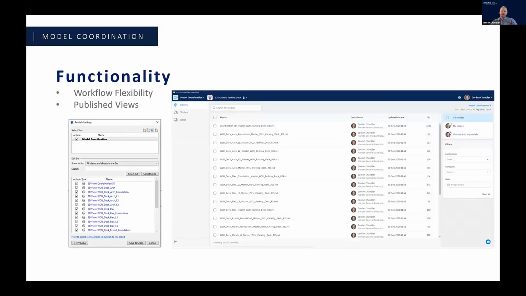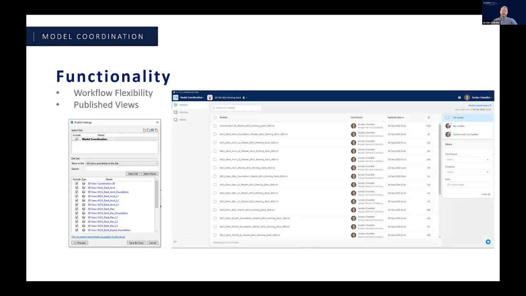And you can do a deep dive on that between the plans folder and the project files folder and how those interact with Revit models. But recently, Autodesk gave the ability to set up that coordination space now in both the project files folder and the plans folder, or either one, it doesn't matter. And so that added to the flexibility of the workflows.